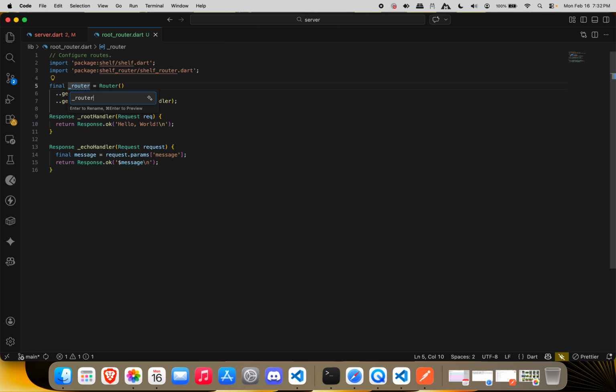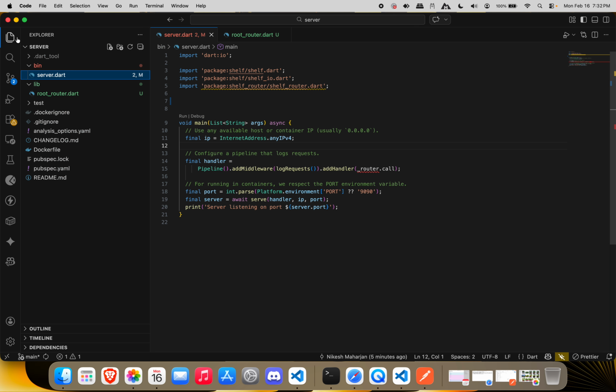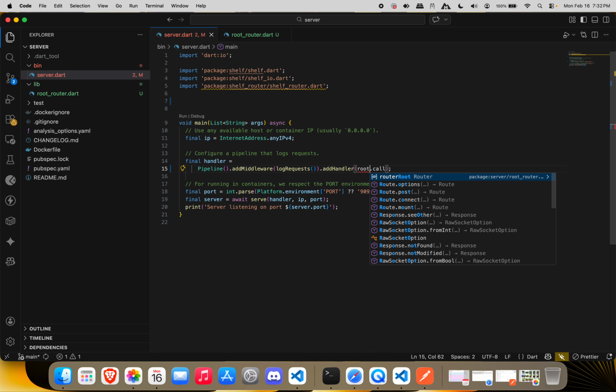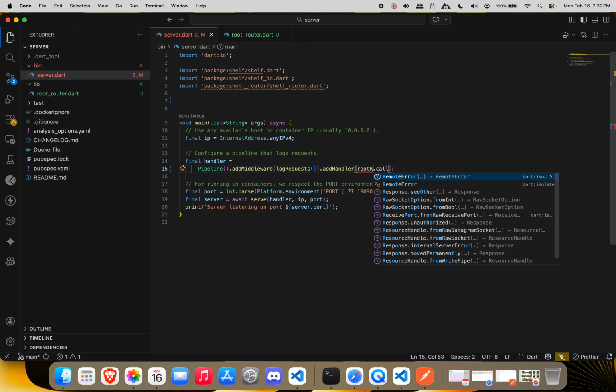Rename symbol and change it so it is not private, so that we can call it from the main file. So I changed the underscore router to router root, and then from server change this and make it root.